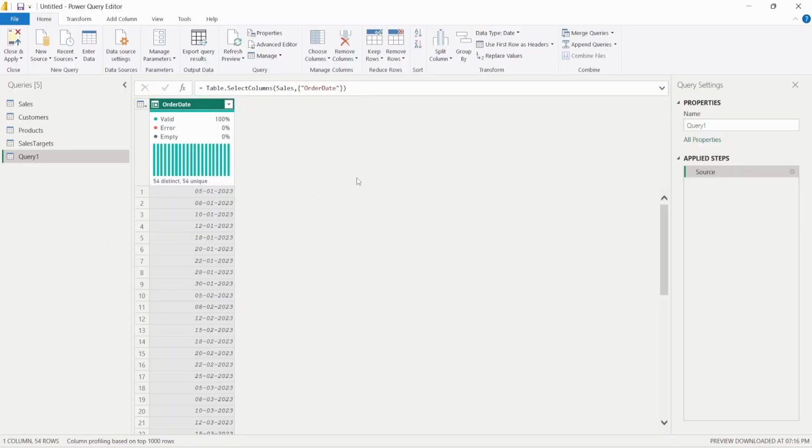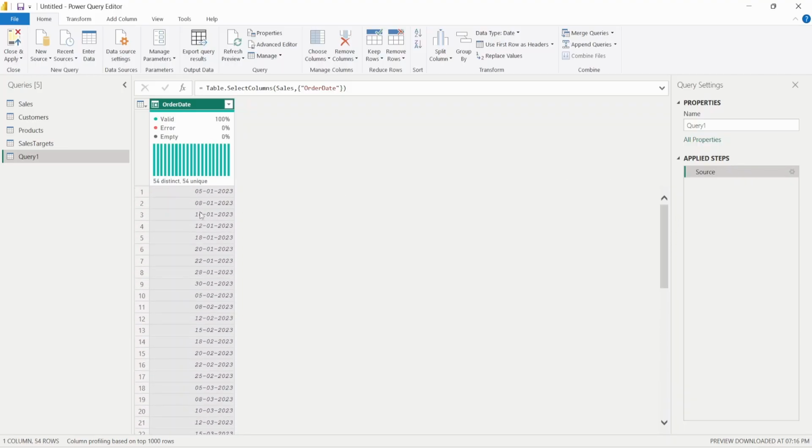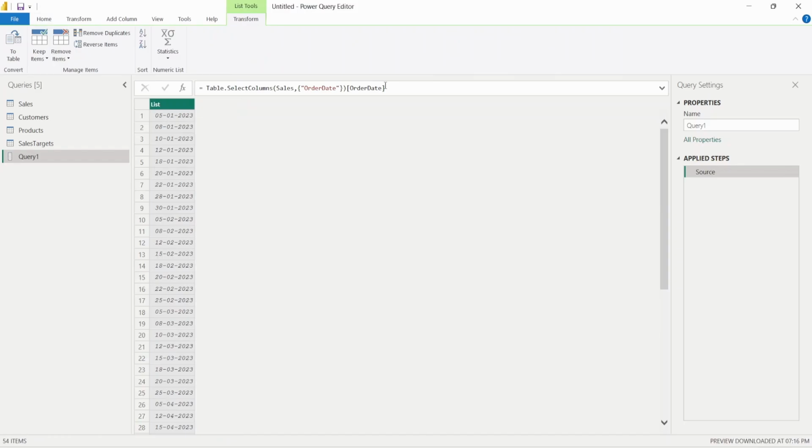Now, what I need to do is fetch the minimum and maximum date. Since right now we are fetching the start date, we'll take the minimum values. But you cannot simply take the minimum of this. First, what you need to do is convert this into a list. So you can say order date like this, and this will convert these values into a list.